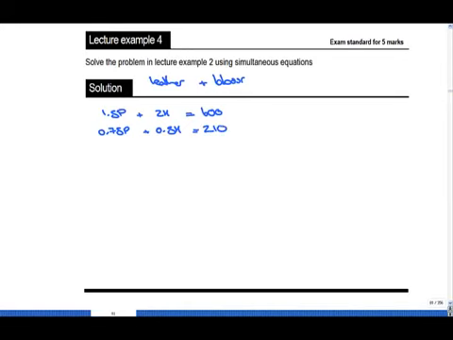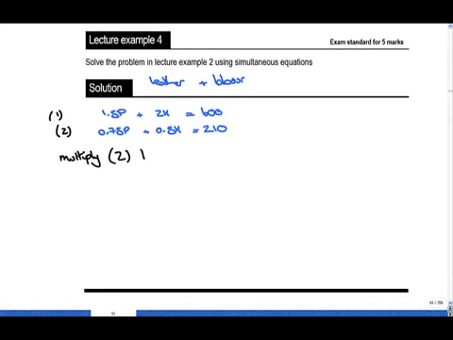Now lots of people don't like simultaneous equations, so I'm just going to mark up the steps as we go. Basically we need to have something that's the same on both of these formulae to be able to solve the values. So I'll label these two up, 1 and 2. If I multiply my second formula by 2, I would have 1.5p in both 1 and 2. Obviously you could choose to do it slightly differently. You could multiply 2 by 4 because then you'd have 2h in both 1 and 2. It doesn't matter which way around you do it.